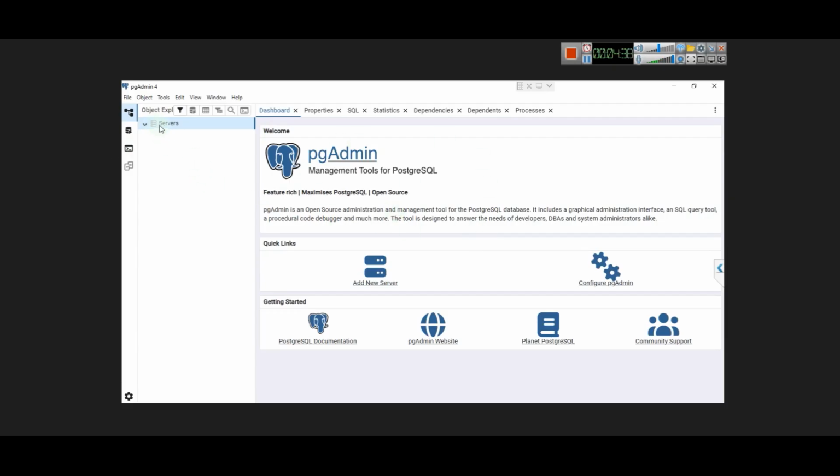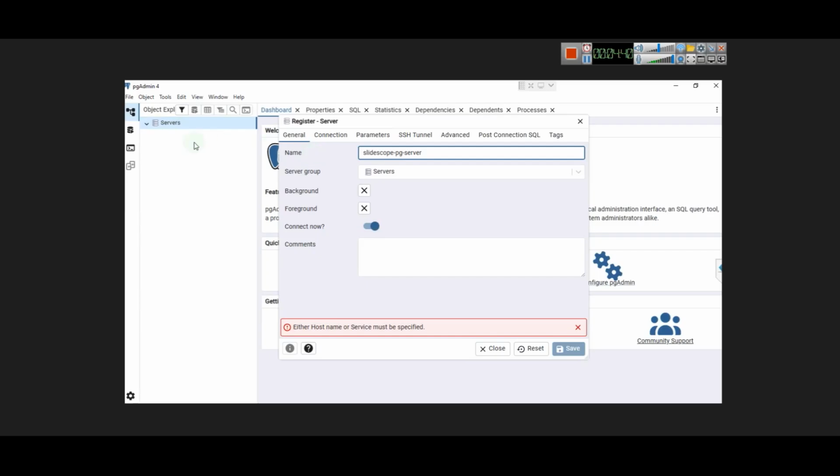You will see servers here. Right click and create a new server. Name is something that you can fill with anything. You are seeing that either host name or service must be specified. So when we are in the general tab, we will just enter the name of our server which we can remember.